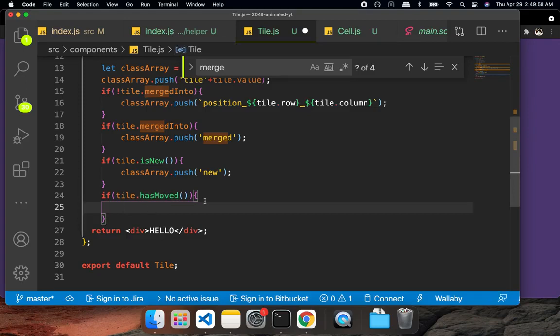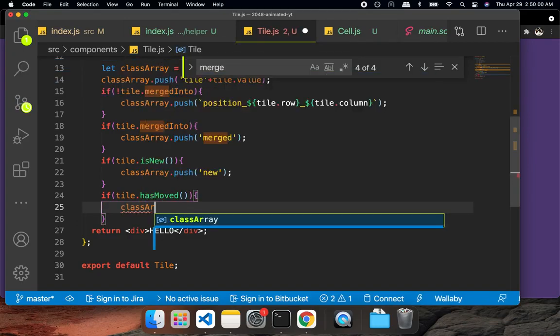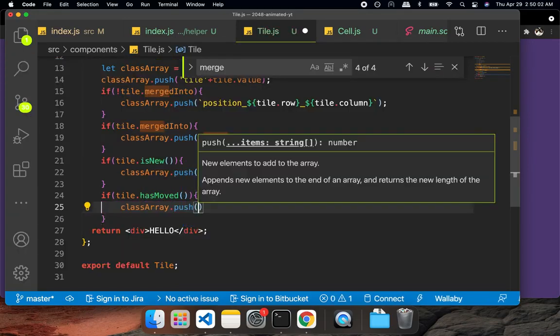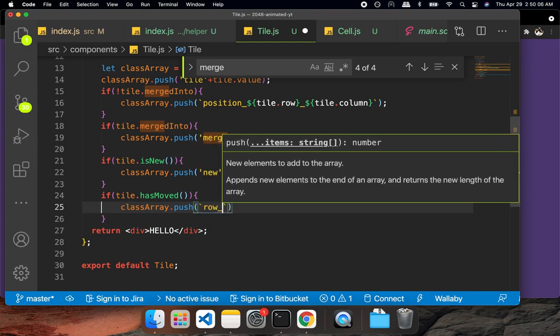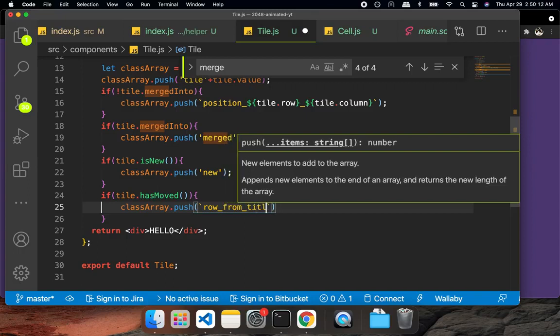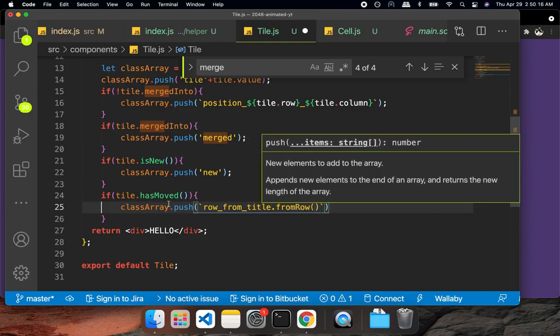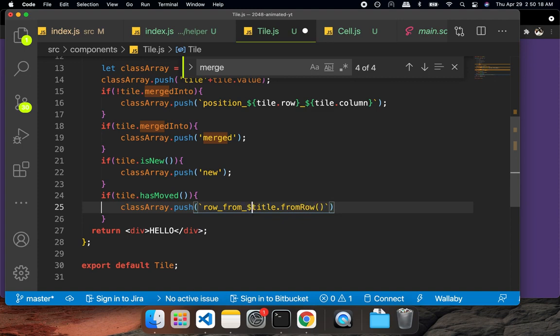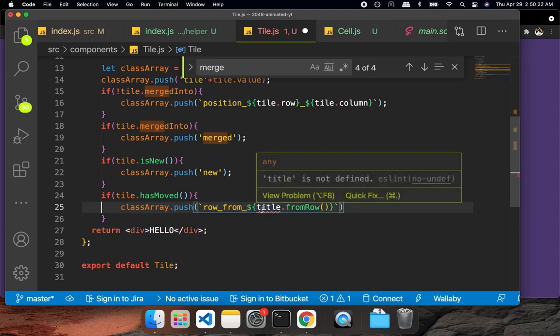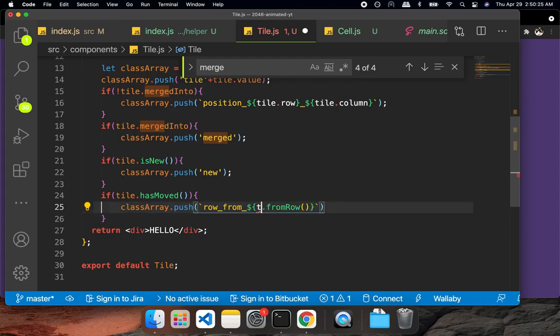Okay, so class array dot push, and what exactly are we pushing here? So it's like a row from, and tile dot from row, and this is supposed to be a variable, and that's the reason it has to go into the dollar brackets. It's not title, it's tile.